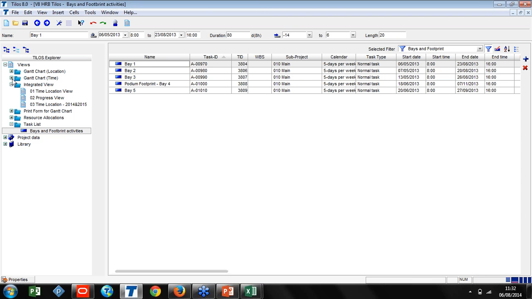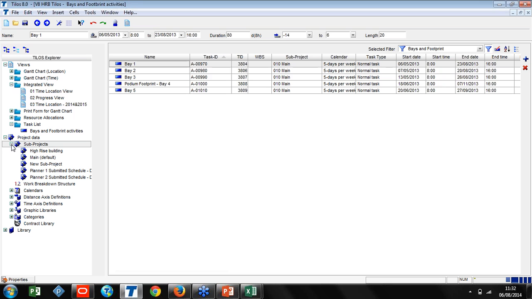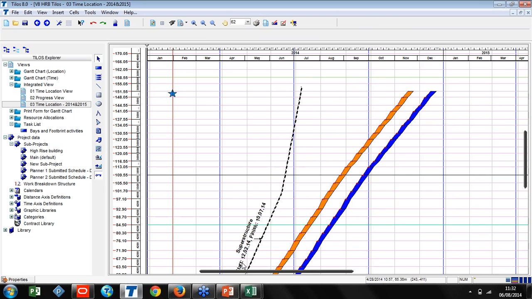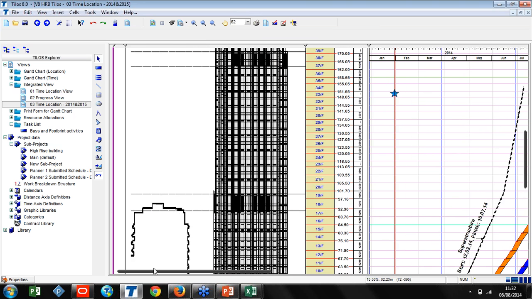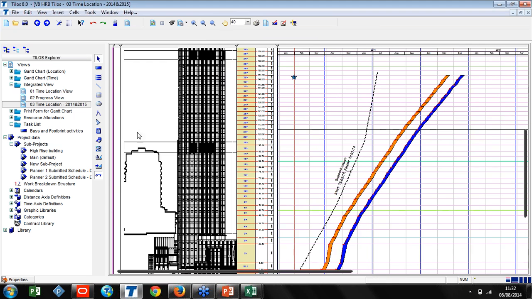For example, until they get used to time location, they can still develop here, but they can get the result in the time location view. We have more information such as sub-projects. In our case, we had one drawing on the left side, and we have the high-rise building here and a small high-rise building, and these go into the sub-project part.